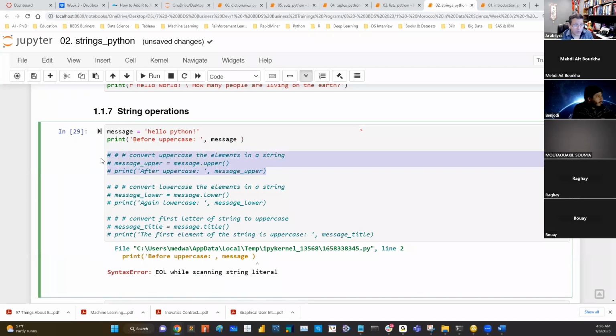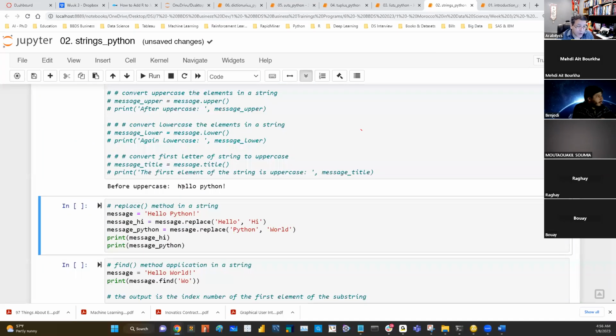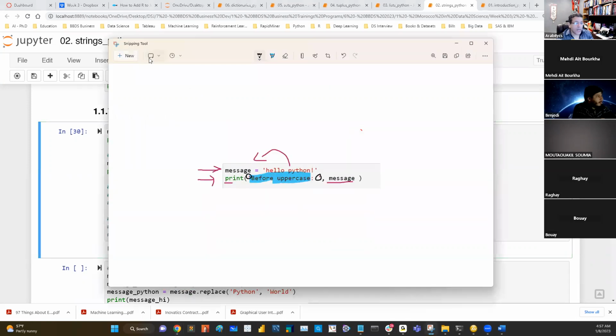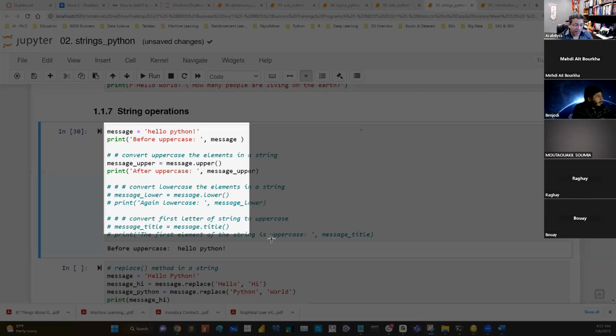Now we want to transform this hello Python to uppercase, the capital letters. To do that, we are going to use a method called dot upper. So we are going to add to the string dot upper.